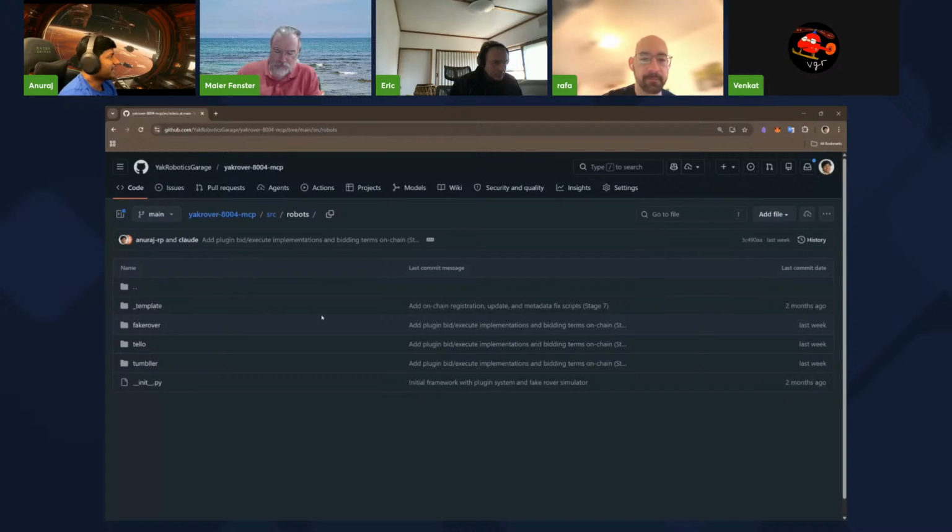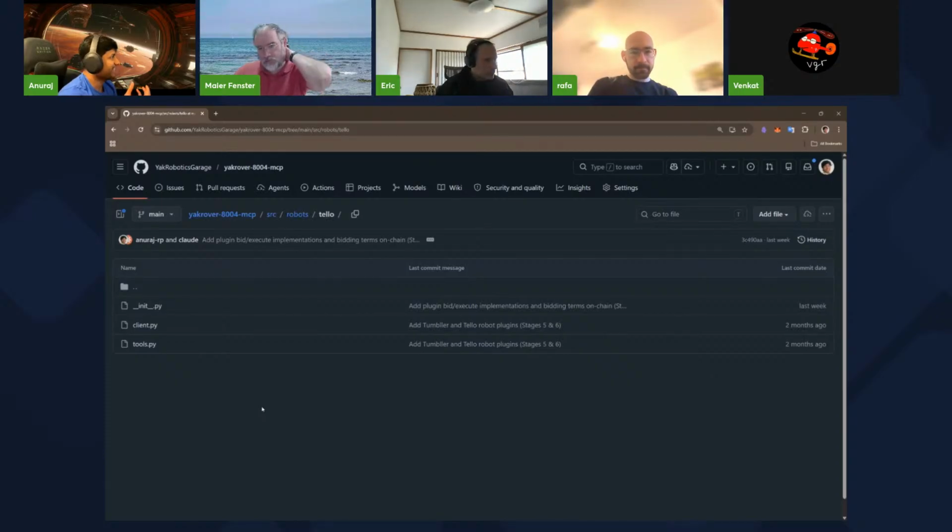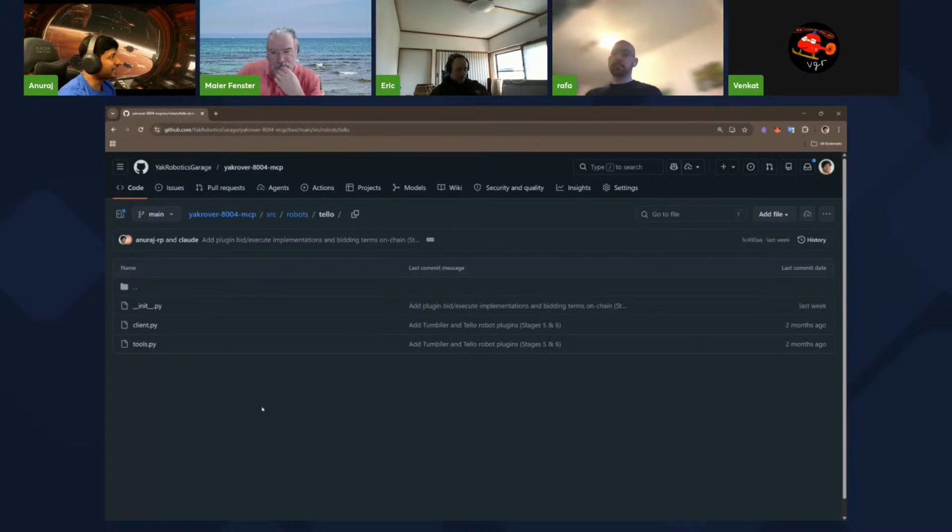So it doesn't matter what is behind the MCP, right? For example, the Tello, the toy drone I have, the firmware and the platform are really closed. It's like the normal drones, but in a toy form factor, and they provide a Python SDK. They have a protocol: if you send this command to this IP, the drone reacts in a certain way. So it doesn't matter as long as they are providing an SDK. You can just wrap it in an MCP and then expose it. It actually doesn't matter what kind of software is behind the MCP.